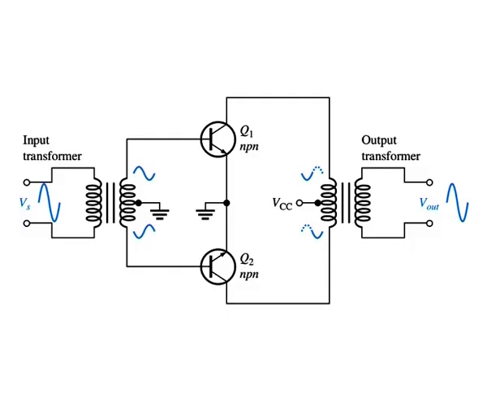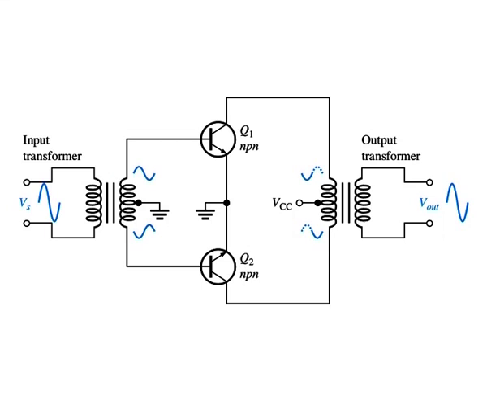Transformer coupling. Transformer coupling is illustrated in the figure here. The input transformer has a center tapped secondary that is connected to ground, producing phase inversion of one side with respect to the other. The input transformer thus converts the input signal to two out of phase signals for the transistors.